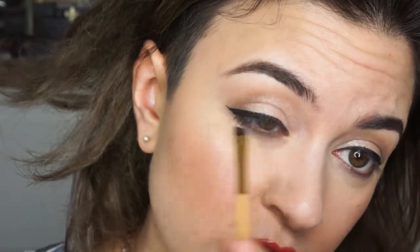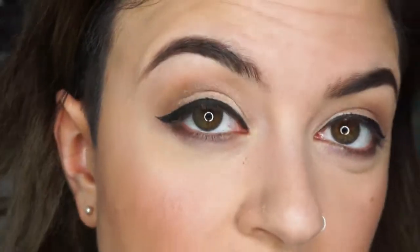I'm using the Tarte brow brush and stamping it over that liquid liner to set it, and I definitely have a little bit of fallout. That looks really, really good. That being said, I think any liquid liner with a decent black shadow on top is going to look really good. My raw first impression is that the liquid liner is streaky, but having this together — the convenience of it is awesome. So if this wears well throughout the day, I'll probably keep using it just for the convenience. I do have some fallout right here — I'm going to take a little brush and sweep that away. It stuck a little bit but not too much.